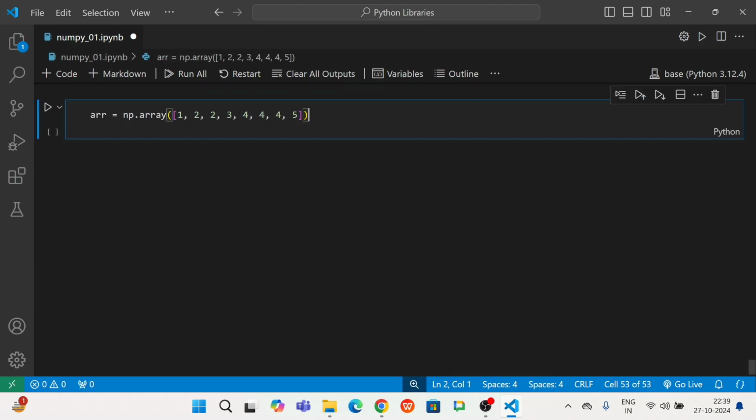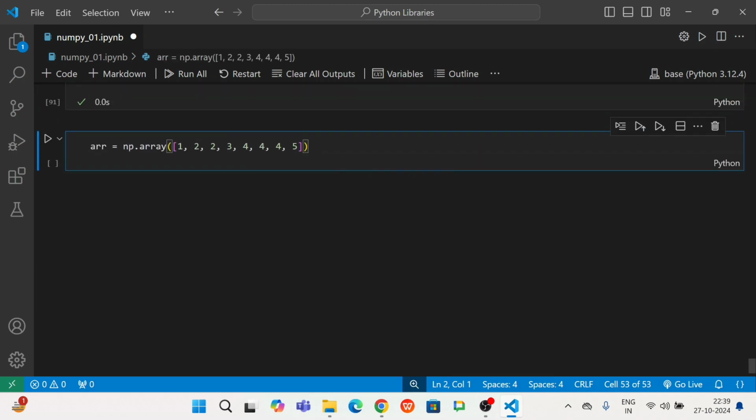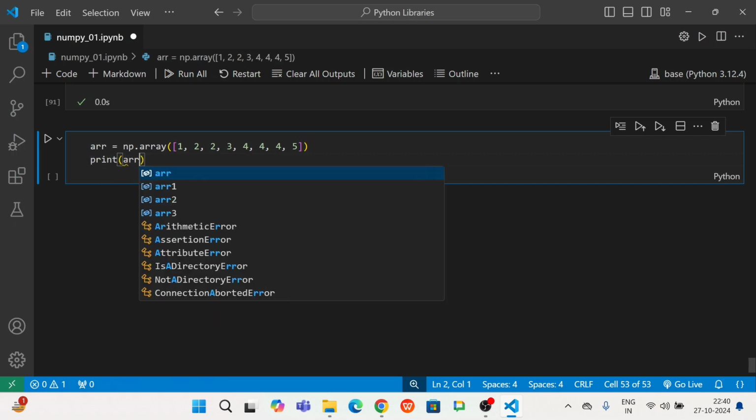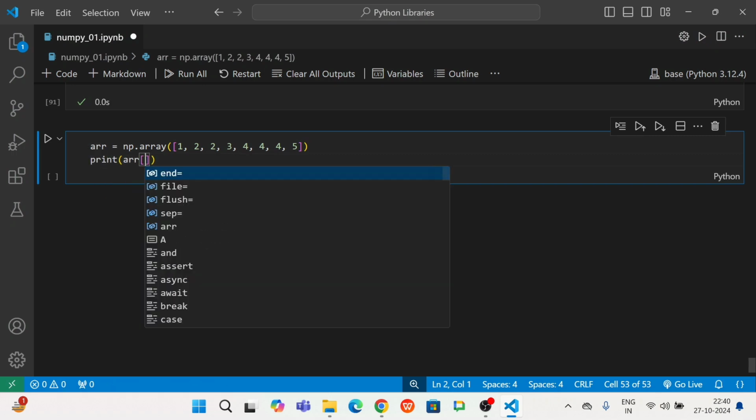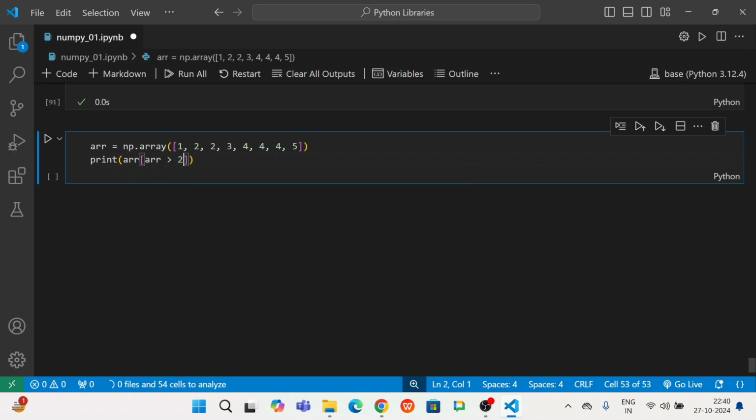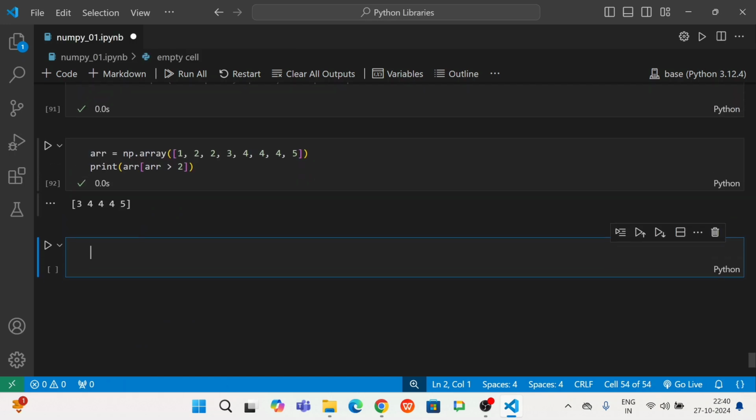You can see how this masking is called. Masking means conditional selection. Suppose print ARR, and inside it put a condition: print the numbers that are greater than 2.